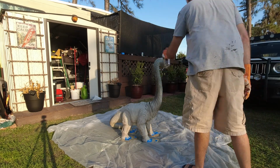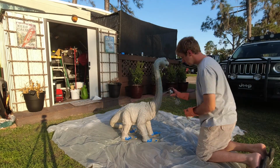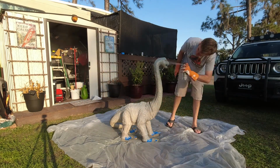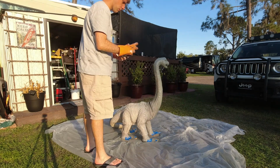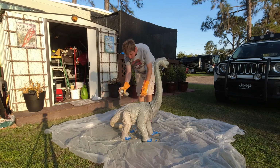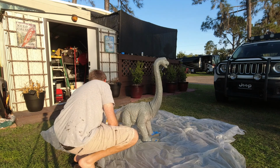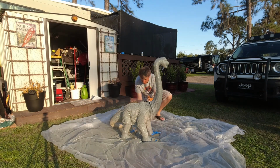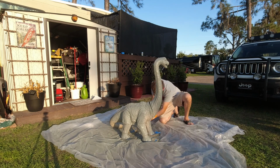I began to paint it. As you can see, the dinosaur was severely faded, and it really needed to be rejuvenated. And the best way I could decide to do that was by getting a nice, clean coat of paint on it. I kind of wish that I went a little darker with it, but I think it's just dark enough to where it's going to come out pretty nicely.